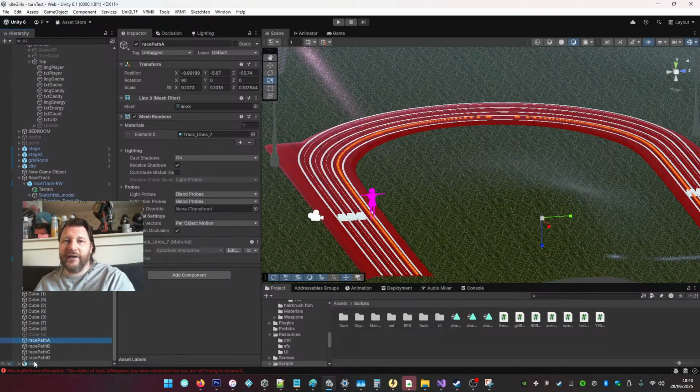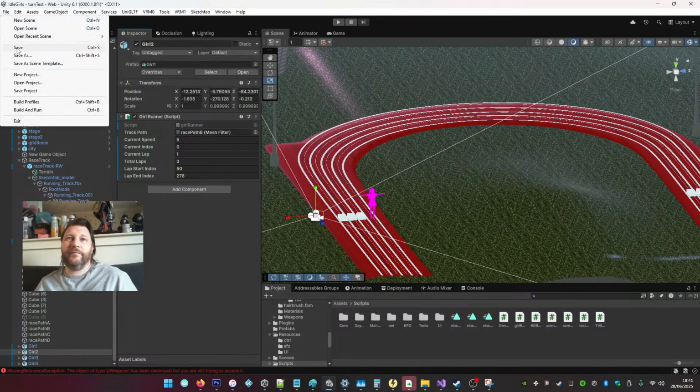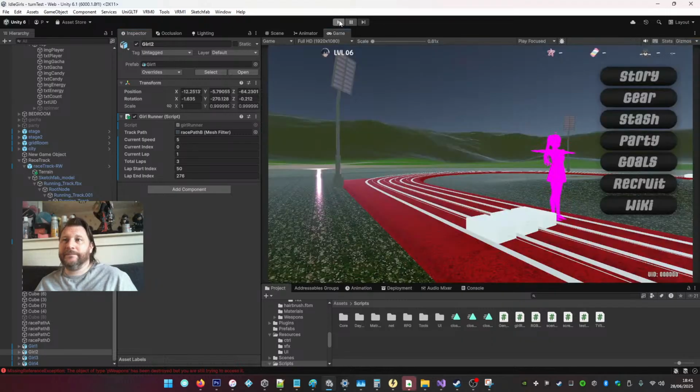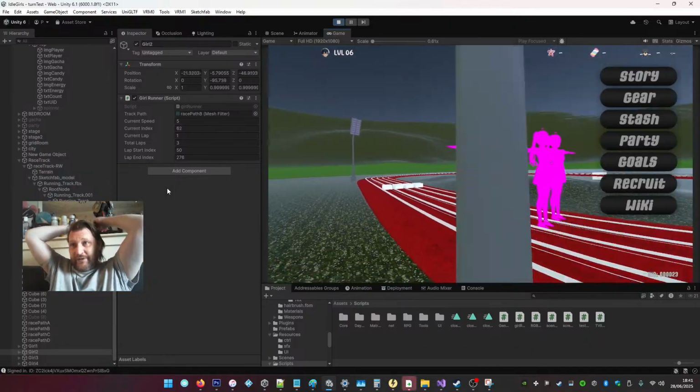If we duplicate our girls, just for testing purposes, and we give girl 4 race path D, girl 3 race path C, and girl 2 race path B, and we press play, we should have 4 races. Are we facing the wrong way still?